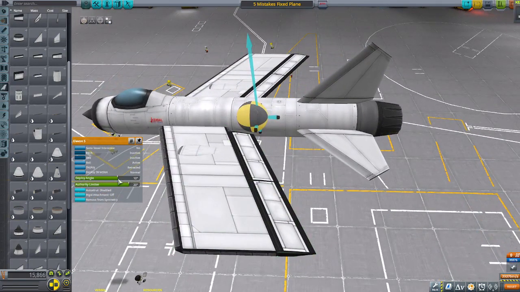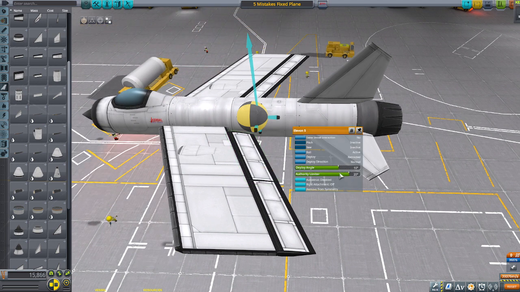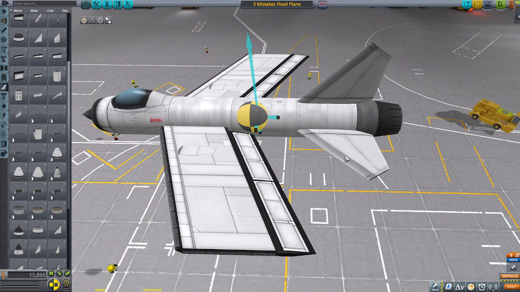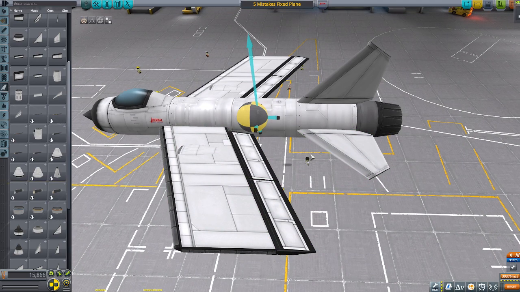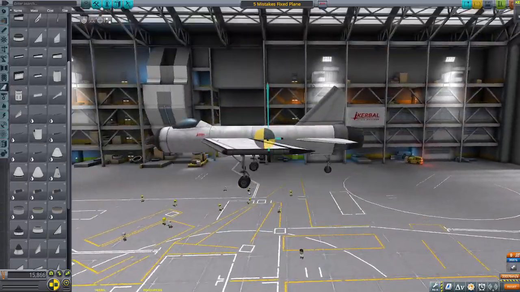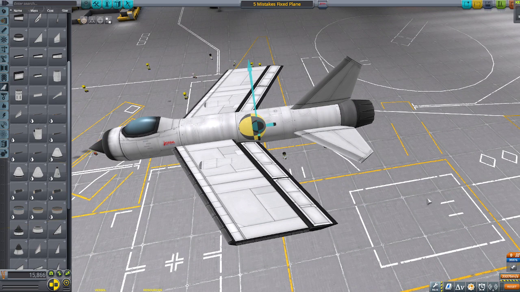So let's see. I'm gonna set both of these to half of what they were, so we don't roll too fast, and so we don't pitch up too fast, which is the main reason I crashed. I did a 180. There, I set the pitch lower and the roll lower, so it should roll a little slower and pitch a little slower. Let's test it out now.